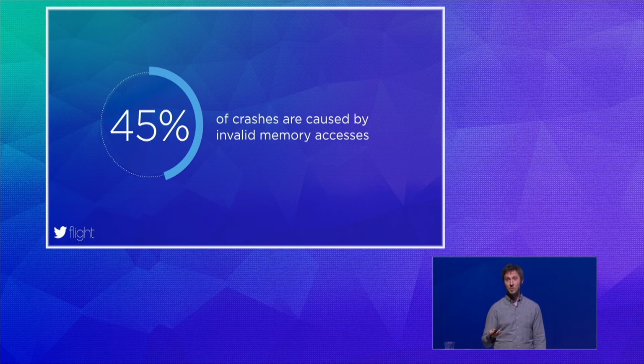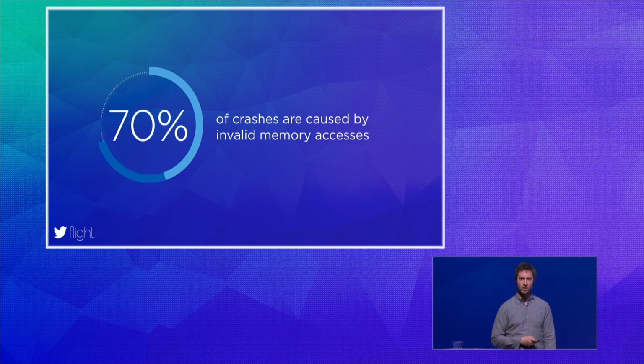Well, it's heap corruption. You got a perfectly reasonable pointer that is no longer pointing to the object that you expected. And who knows when your object graph went wrong. So if you just take those exceptions and attribute them as well, it could be as many as 70% of all crashes are the result of some kind of memory corruption.